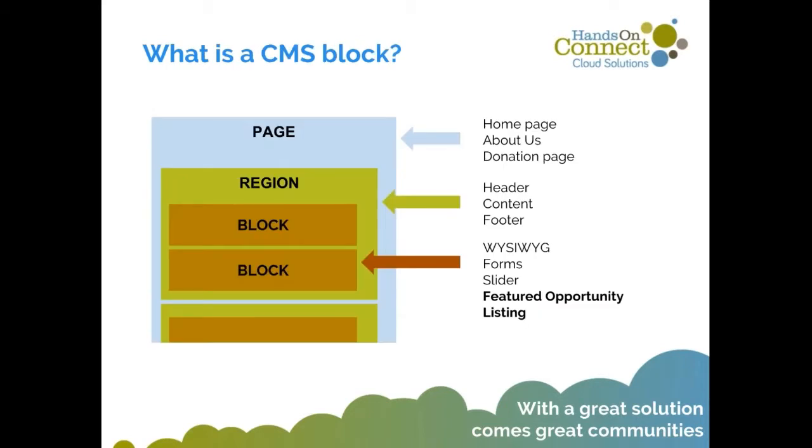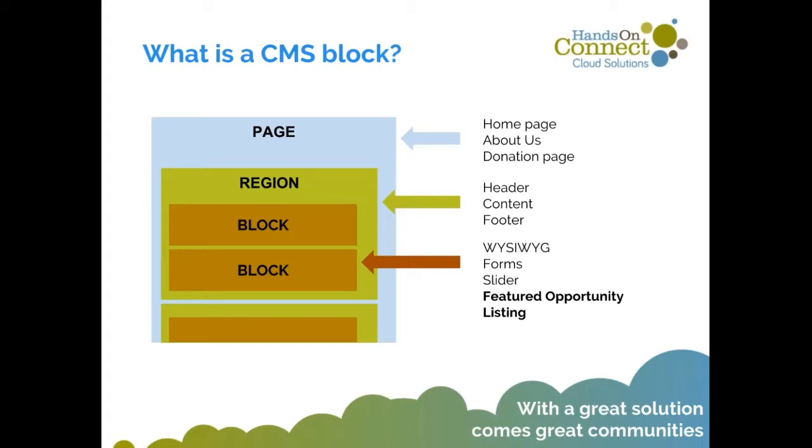So what are we looking at today? We're going to be looking at two of our advanced CMS blocks. The first one is the featured opportunity block. The second is the listing block. But before we go into these two blocks, let me do a little refresher on our CMS and what a block is.